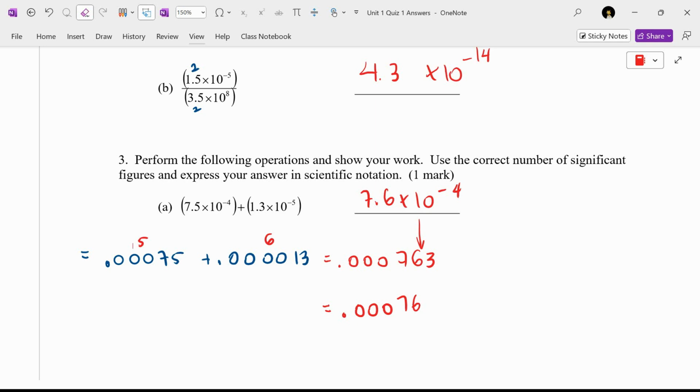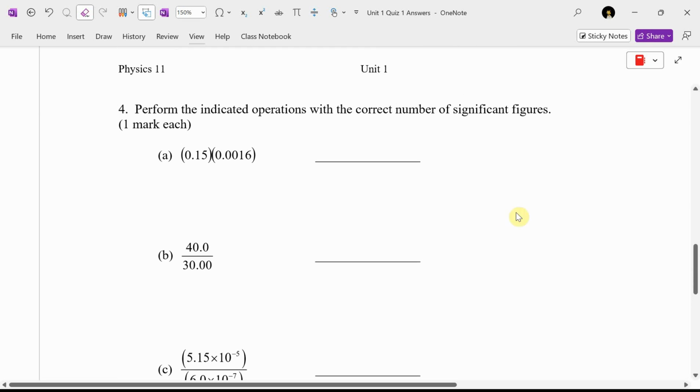I know how to add decimals. Well, let's turn it into a decimal. So I need the 7.6 for a half mark and the times 10 to negative 4 for a half mark. Half mark if you have the times 10 to negative 4, but also disappointed. Turn the page. Did the instructions here say write in scientific notation? I don't care then. Sometimes my calculator, in fact, I think the first one, gave me an answer in scientific notation, so I used it.